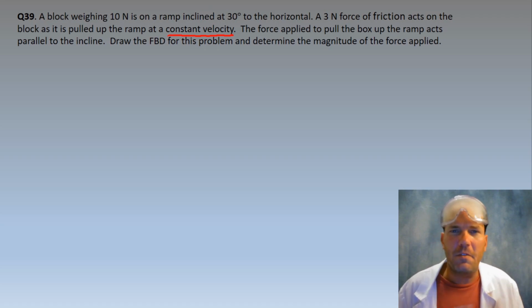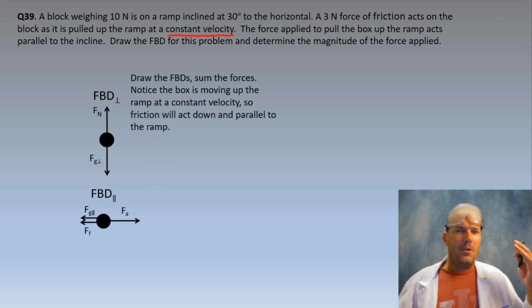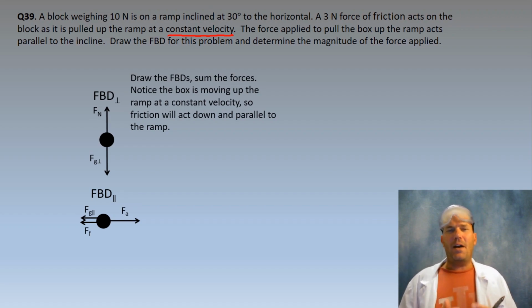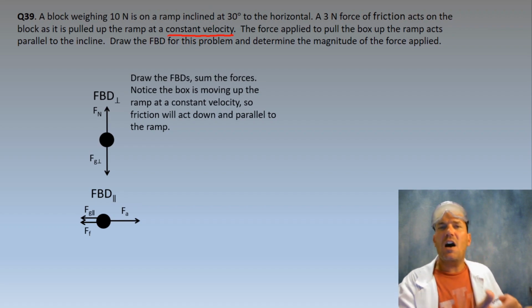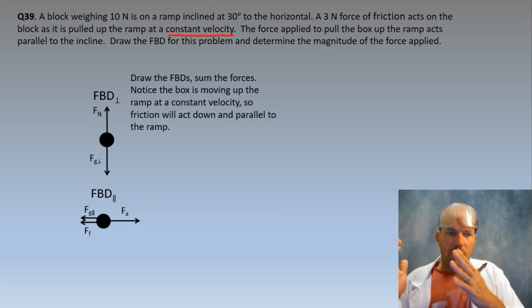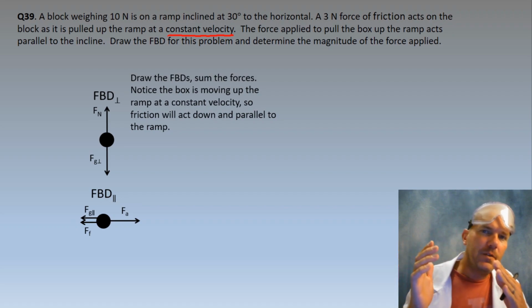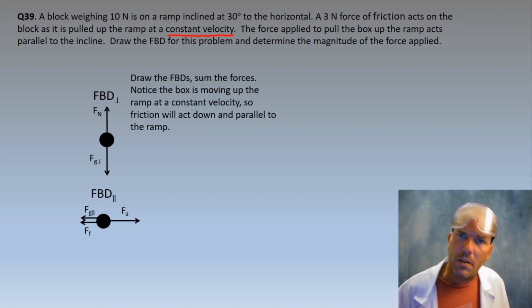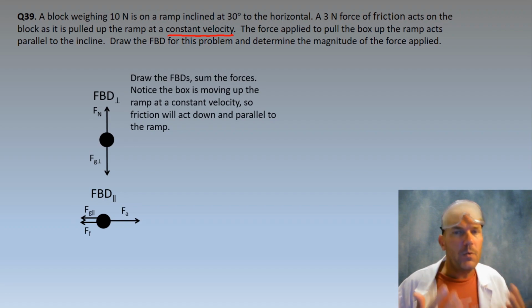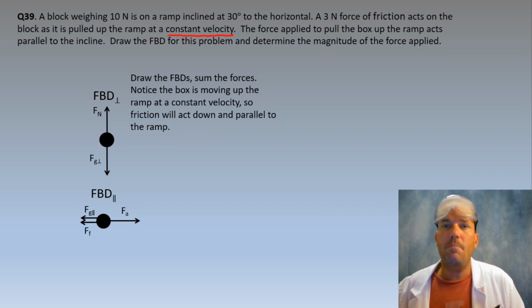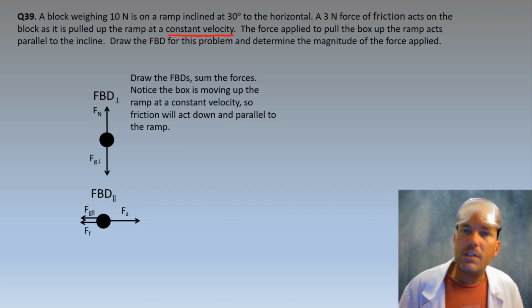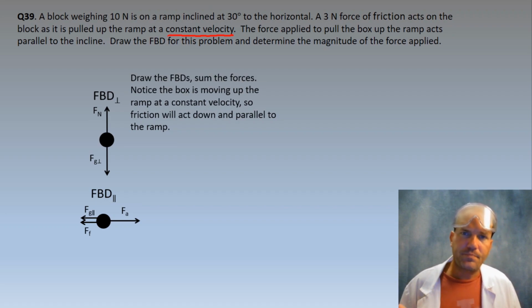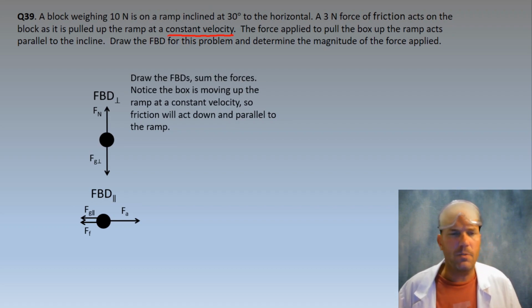Well, we're always going to draw the free body diagram. It is important to think about it though. The box is, this time, moving up parallel. Because it's moving up parallel, the force of kinetic friction is down parallel. Well, what else is down parallel? Always the parallel component of the force of gravity. And the force applied is up parallel to the ramp. In the perpendicular direction we have force normal, the same magnitude as the force of gravity perpendicular, just in opposite directions.